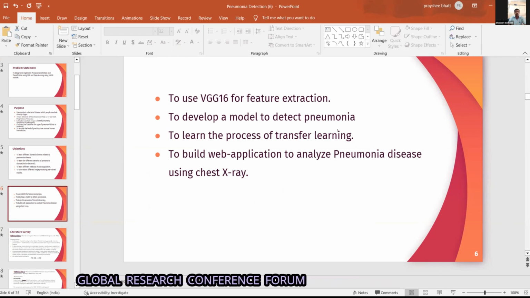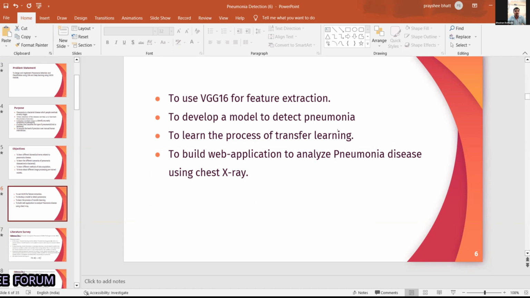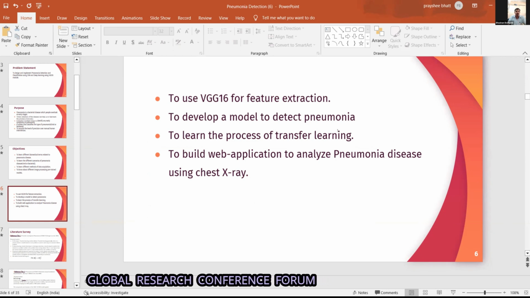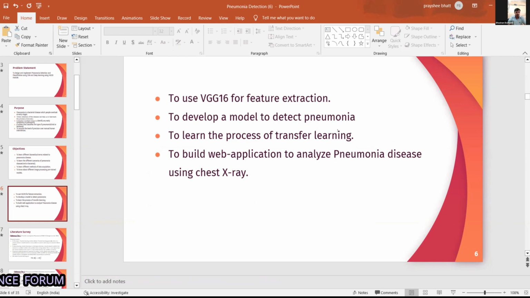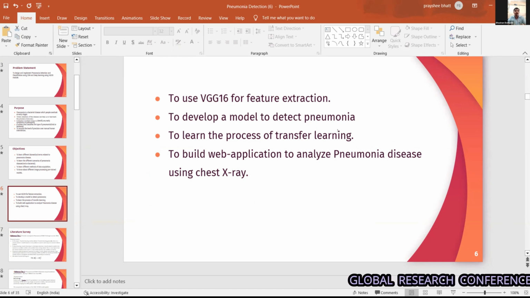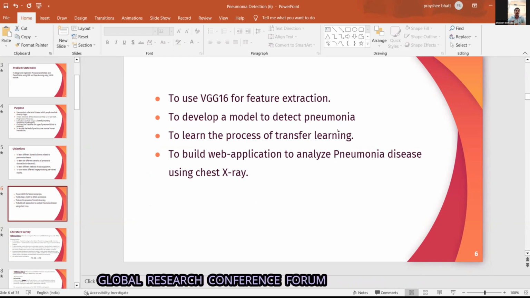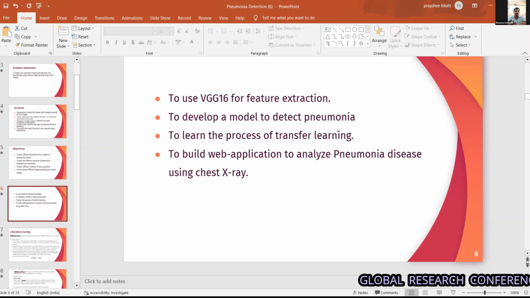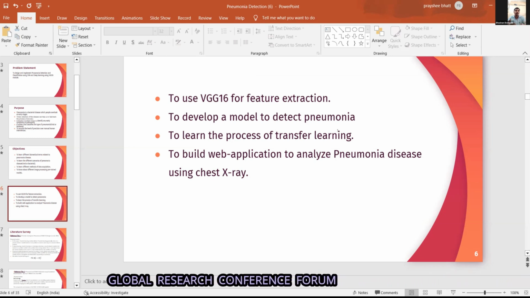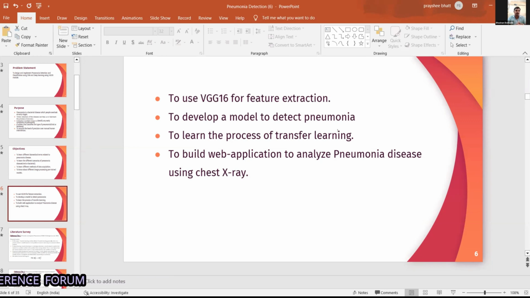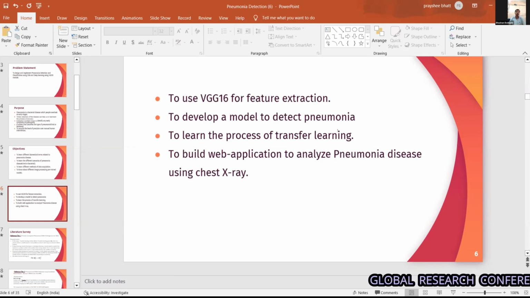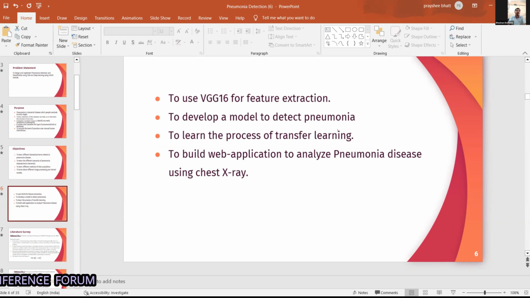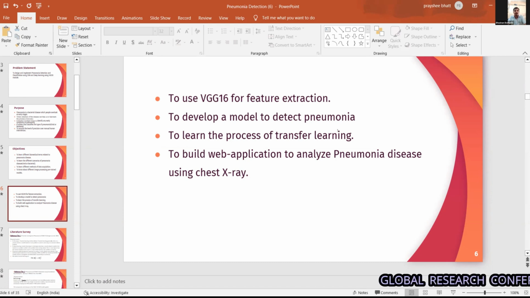Many people go to various laboratories to take X-rays and other laboratory checkups. So there is one term, X-ray. On the basis of the X-ray, we can find out what percentage of your lungs is affected, and so on. The test is known through the chest X-ray. We can take that as an input for our model, and after that VGG16 performs the feature extraction, and then we find the symptoms, how much is affected, and all that.